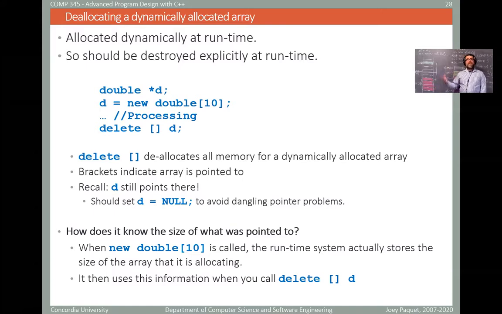That's not something you can access programmatically, but it stores the size in an additional memory cell. The runtime system knows, when you call delete, where to find this size to know what size of memory to actually free. That's the semantics of the square brackets operation in conjunction with delete.